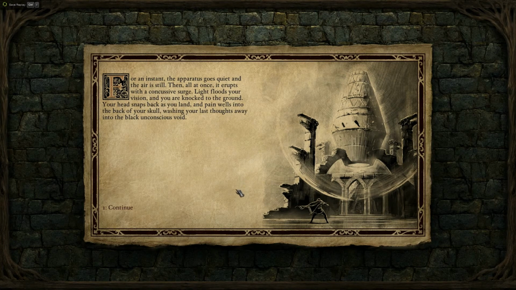For an instant the apparatus goes quiet and the air is still. Then all at once it erupts with a concussive surge. Light floods your vision and you are knocked to the ground. Your head snaps back as you land. The pain wells into the back of your skull, washing your last thoughts away into the black unconscious void.